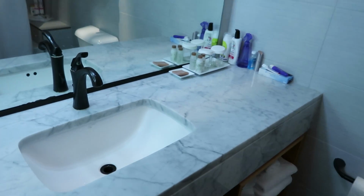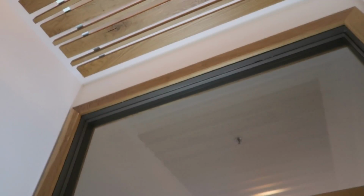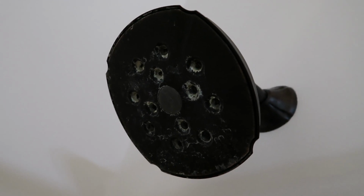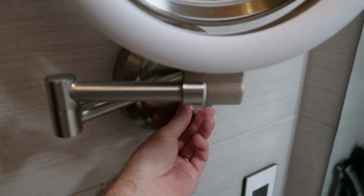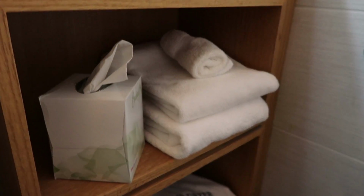Now this bathroom is actually very artsy and modern. I guess the hotel is kind of modern, but the bathroom is a particular marvel of sorts. When I say that, I'm referring mostly to the aesthetic. So you have this big glass window, which lets in a lot of light, and just overhead, you've got these boards hanging. Kind of obstructs the overhead light, but gives you a nice cascade down here to the shower, which is, by the way, a full tub. And the shower head is not a waterfall shower head, but it does have some spread. Of course, you have your makeup mirror. You can turn that guy on, pop them out, get yourself pretty for the day, and you'll find all your extra towels, your tissue, your toilet paper, and your hair dryer down here to the right of the sink.